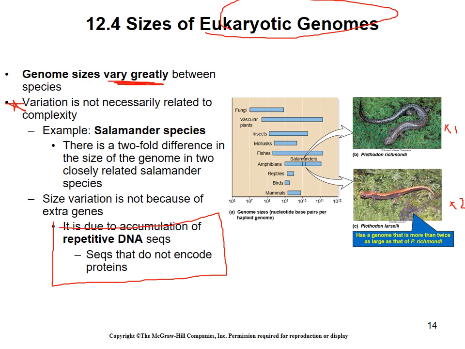The only way that you would have a correlation between genome size and increased complexity is if that indicated that you have more genes than the smaller genome, because the more genetic regions you have, the more you're able to transcribe and create different versions of proteins that need to be utilized.